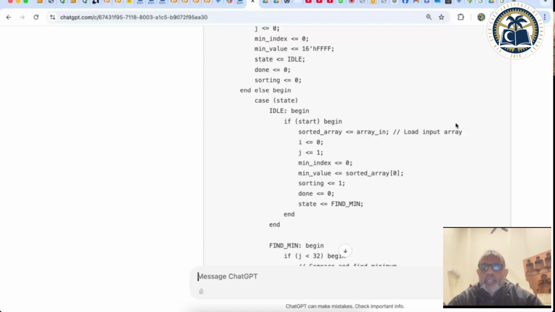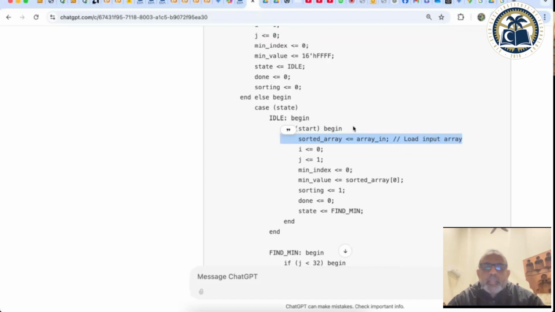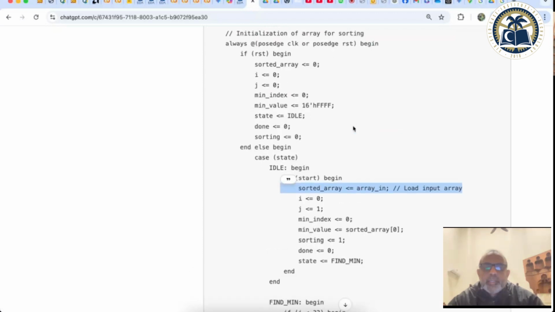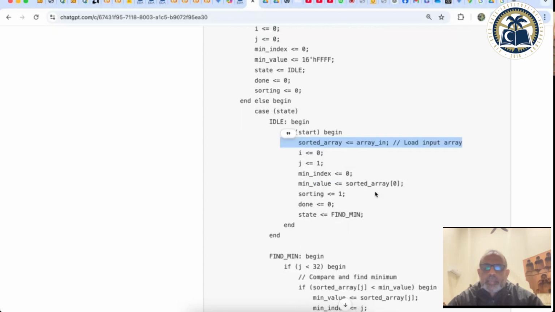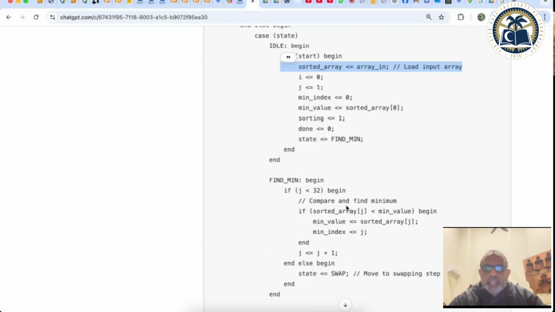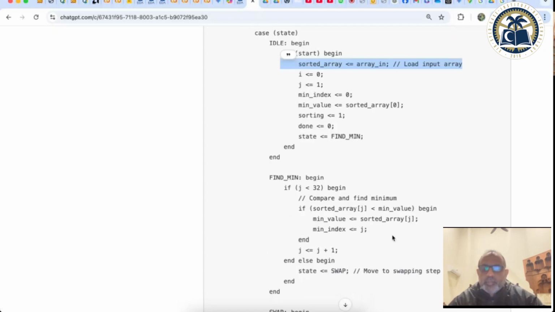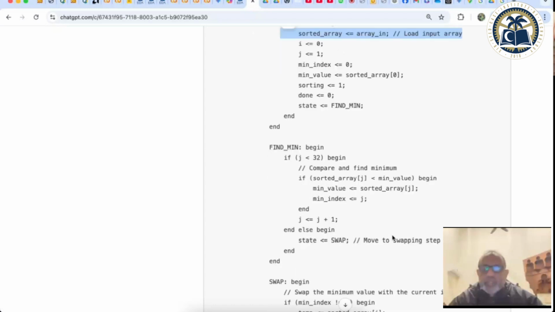For example, here the complete array is saying array in goes into sorted array. So this cannot really happen in Verilog, that a complete array in a single cycle you copy into another array. So this is something not RTL. Then it has just one value. What it's trying, I think, is to find out the minimum value and having something initialized, always reading one value. So it's not swapping, so to say. But if it's not swapping, this will not work, because you have to run this again and again and again.